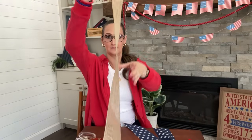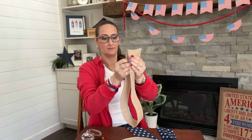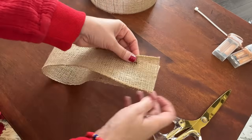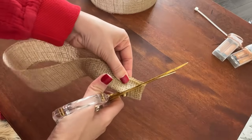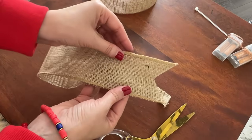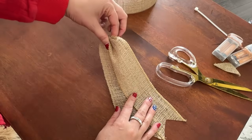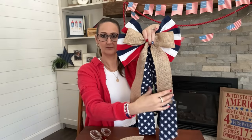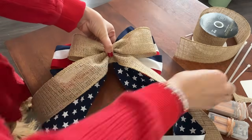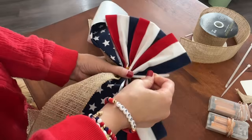We are also going to add some burlap ribbon to the bottom to give it some tails. It's going to help pull this all together and again give it more of a custom look. So I've just cut off a long section, taken the flat ends, put those together, folded it in half. We're going to cut a triangle off the bottom, which is going to create a really pretty dovetail effect on the bottom of our bow's tails. In the middle there, smush those centers together and then add that to the bottom of the burlap bow that we added to the top. Again, using a zip tie here to keep it all together.